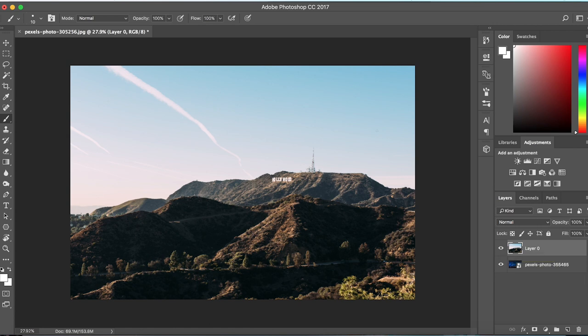The easiest and quickest way to eliminate your background or sky is to go over here to the toolbar on the left-hand side and click the magic wand tool. You can actually just click on the sky, hold shift, and just keep adding points until your entire background is highlighted. So as you can see, there's a little dotted line here going across the sky. Once this is highlighted, all you have to do is go down to the bottom of the screen and click this layer mask button here, which is the circle inside the rectangle.